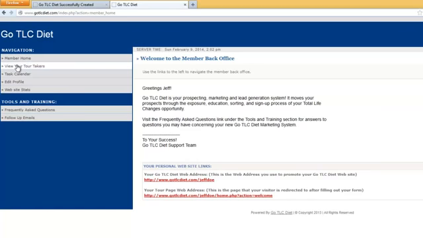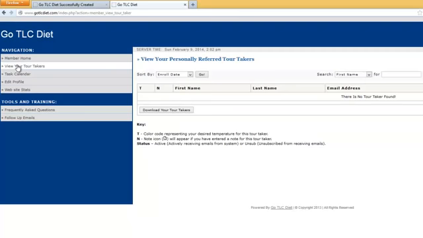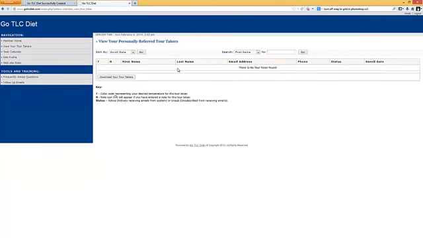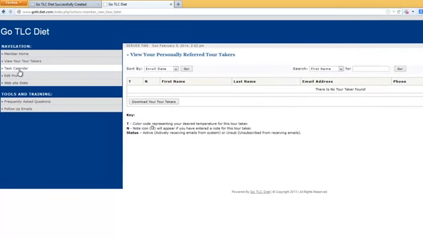The View the Tour Takers is fascinating. This is actually your contact management. Every time somebody goes to your infomercial and fills out a lead and clicks submit, it will show up or populate in this table. Now this is a demo, so we don't have a bunch of leads populated in here, but if we did, imagine having a few hundred contacts or leads. You'll see that we can sort them by their enrollment date, their status, their phone number. You can search for them by name, etc. Also, you can export this information. To manage these tasks, you can go to the next option, which is the task calendar.